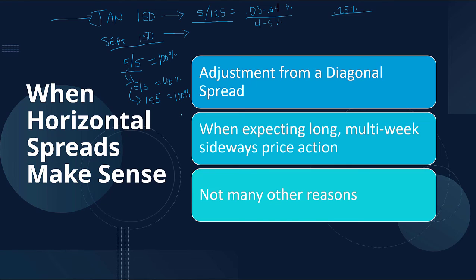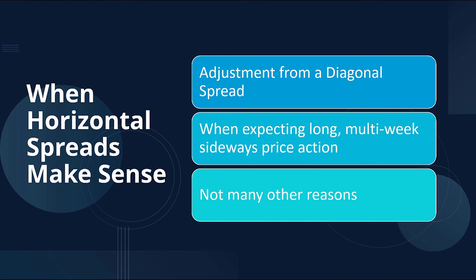Now, I've not got many other reasons. I actually have one other trade that I think makes sense for horizontal, and that would be for an out of the money horizontal put spread. Now remember, the put spread benefits from a drop in volatility. So let's say that I wanted to be really bearish on a certain stock, and let's say that stock's at 150. And I say to myself, I think this thing's going to have a big drop.